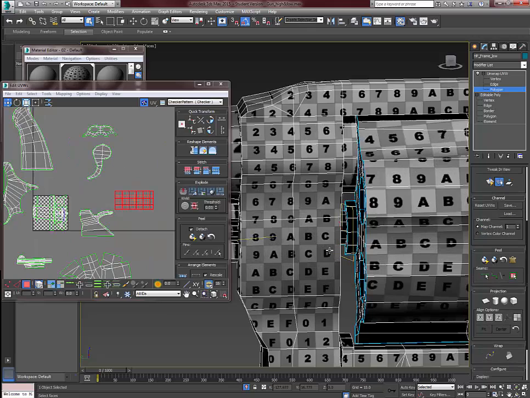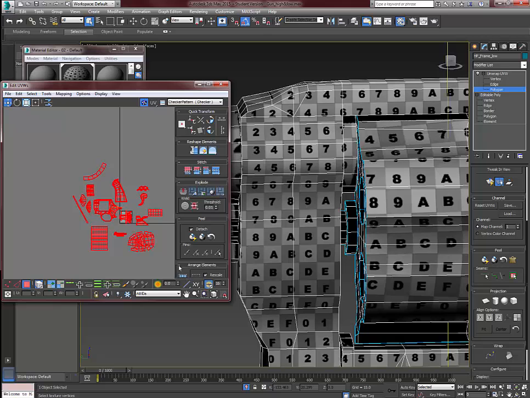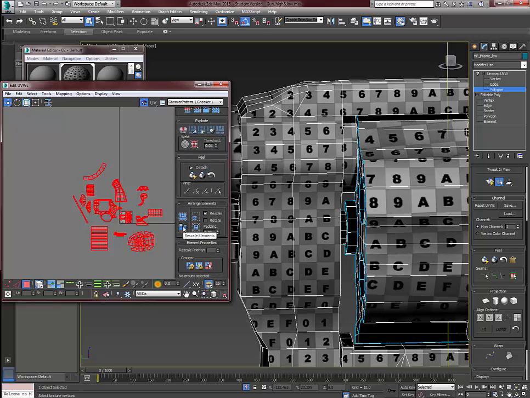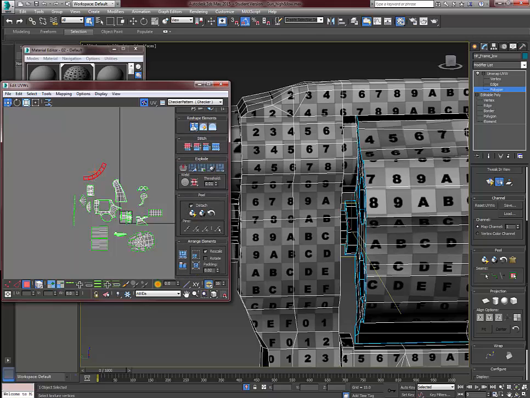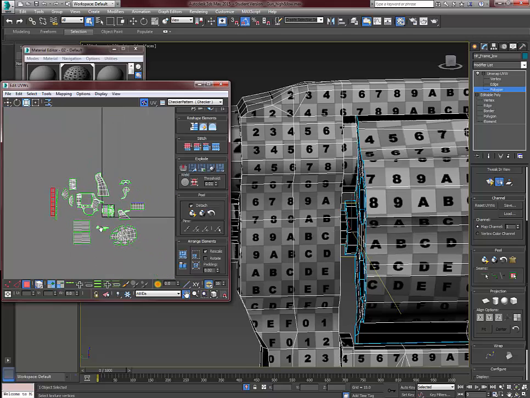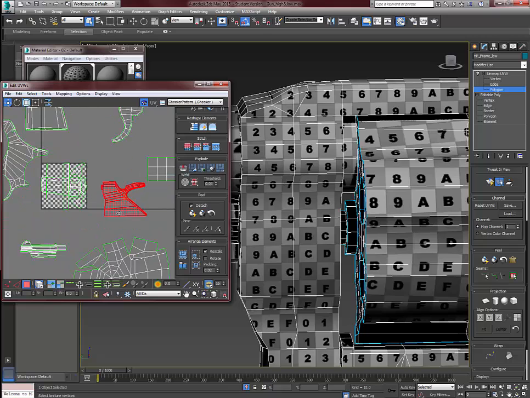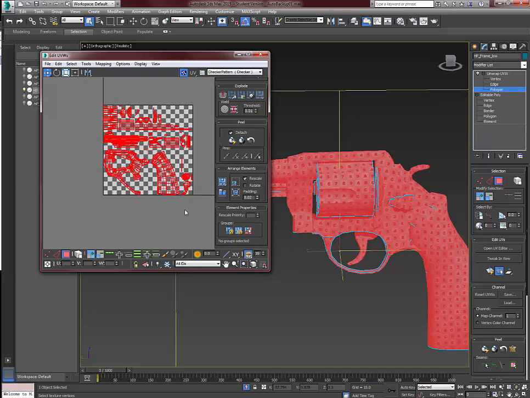Let's see. All right, so I'm going to select all the pieces, and we're going to make them relatively the same size by hitting this button. But actually, I'm going to undo this because I want some of these pieces to be straight. It's better to make them straight first. And this piece, let's see if I can make this flat. Right on. And we're going to go ahead and pack them.